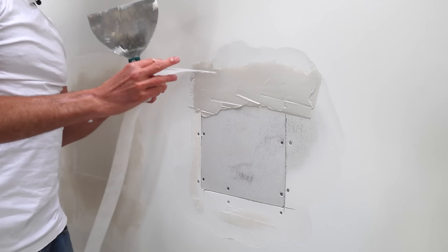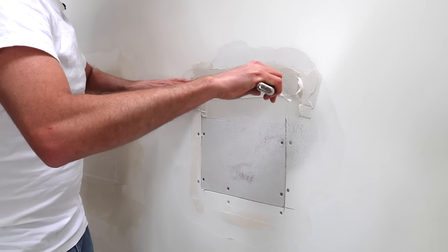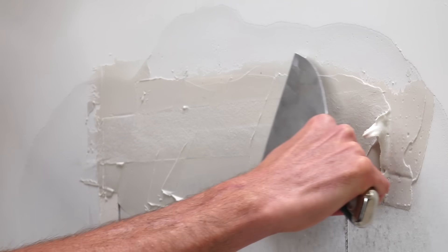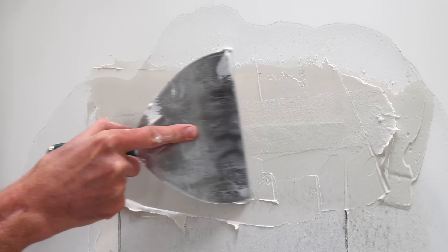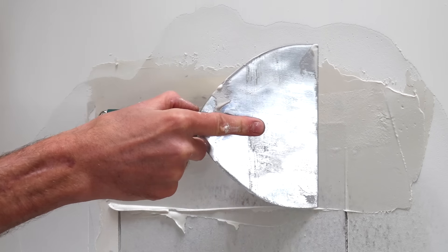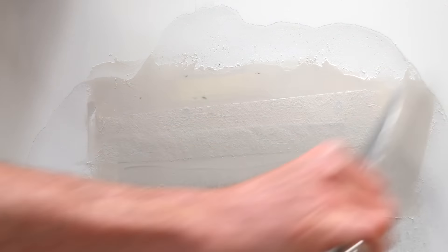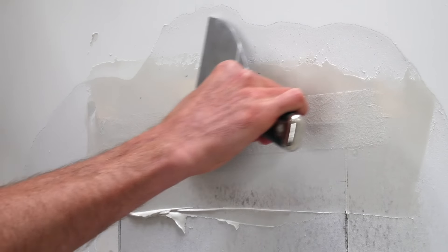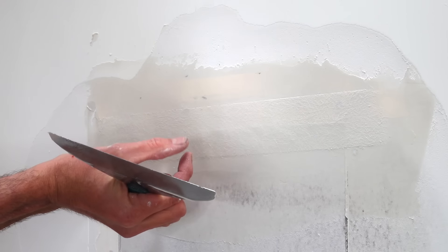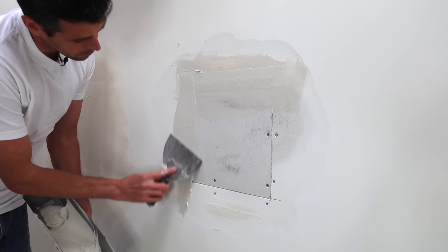Here's why this stuff is so user-friendly: you want your mud thin enough because if it's too thick it'll be hard to work. What I love about this stuff is the way the mud comes through it — it gets embedded the same way mesh tape does. Paper tape sits on top of the mud and infuses with it, but fiber fuse becomes one with the mud. You want to use a shallow angle with your knife and make sure the knife isn't too new so it has slightly rounded edges that won't tear the tape. The mud comes right through and sits really flat on the wall.